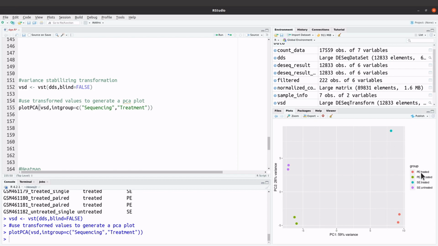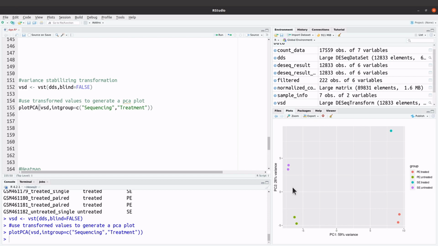We also have the paired end, which are this and then this. That's what we have here. So this principal component 2 is separating the single end, which are here, from the paired end. That is why it's also explaining variance. In this case, what we are distinguishing or separating is the type of sequencing we are dealing with, that's single end or paired end.